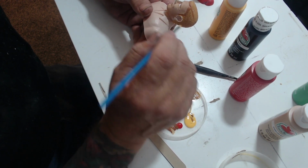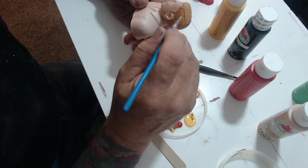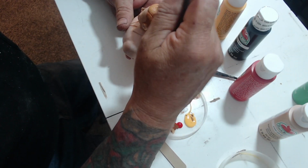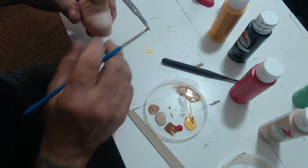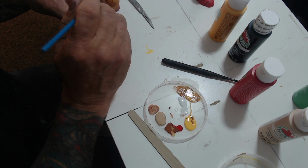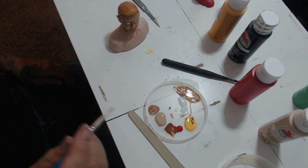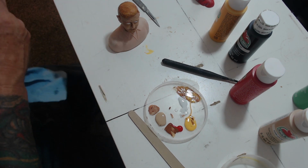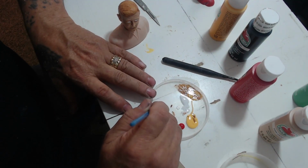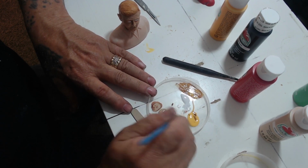But we need to go back and paint his ears. I need to get his ears going again. I kind of like that blonde brown color. Never had a pilot done like that. So, let's see here. Let's clean off the brush. Need to get that skin tone going again. So I had a little brown and a little tan and a drop of red.